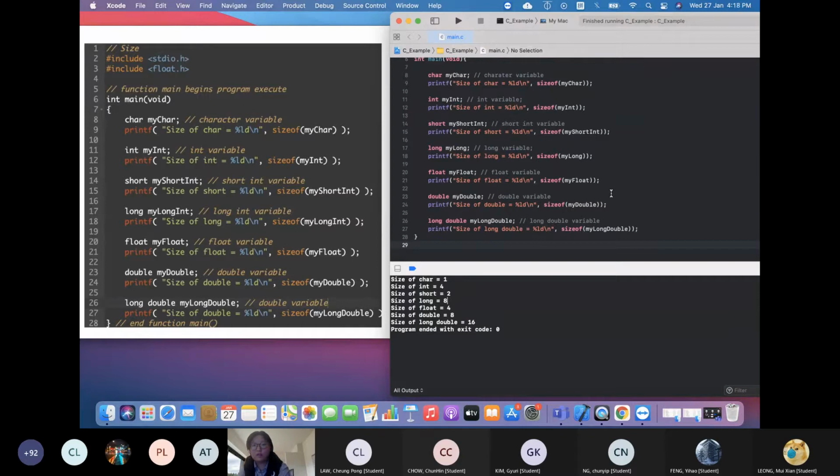Do you have any questions about the sizeof function? Yes, we can use %d here. In this program, %d is also okay because the largest number is 16. So we can use %d.